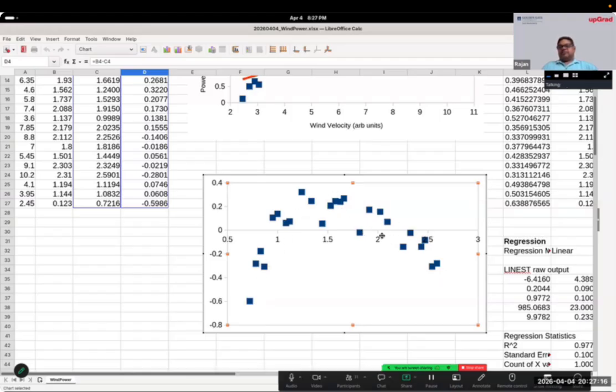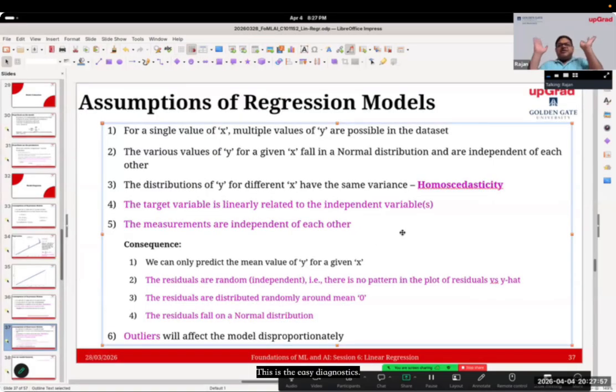That is the case. If you take the logarithm of odds, a pattern like this tells you about functions. One of two things. If you take the errors and they are randomly distributed, the assumption holds; otherwise the assumption fails. The relationship between y and x is linear. When the linear assumption fails, you will see a pattern in the errors. If you look at this equation, this is the easy diagnostic.